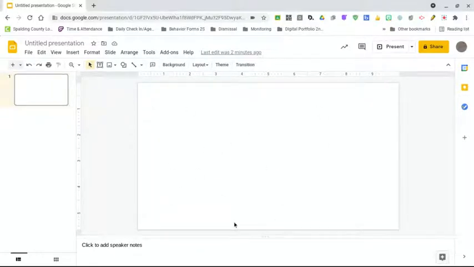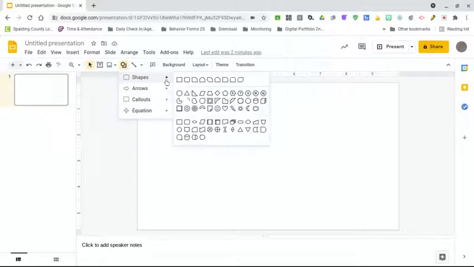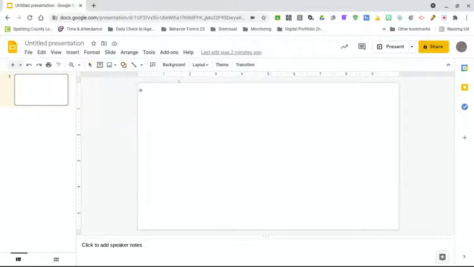So using the tools, we're going to go ahead and create the background. Now for in class, I do have the resource slide for you, but I'm not going to use it quite yet.